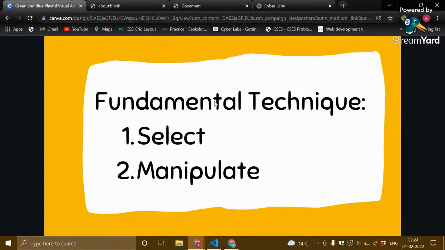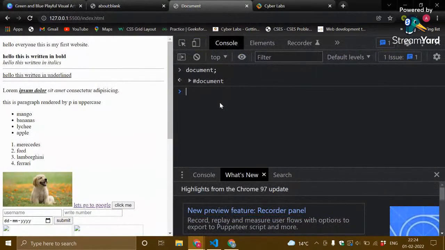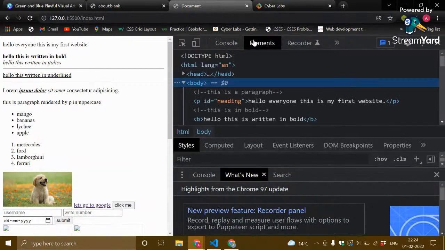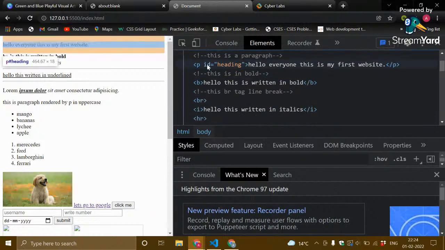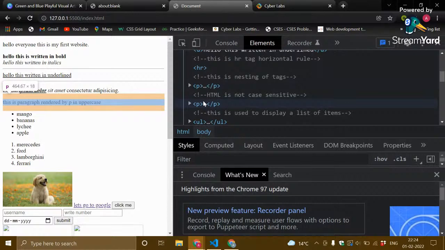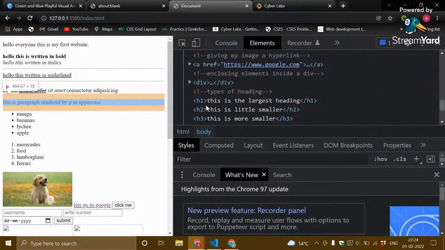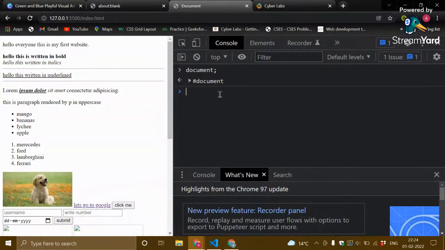Now let's start by selecting elements. We can select elements by their tag name, class name, or ID. If you see inside this element, we have a lot of p tags over here. This is a p tag. Then we have this p tag, p tag. For some reason, let's say we want all these p tags. We want to select all these p tags.